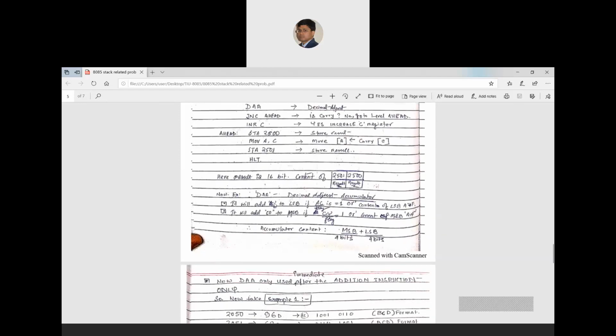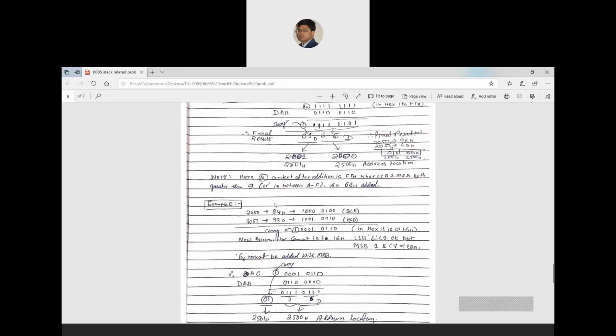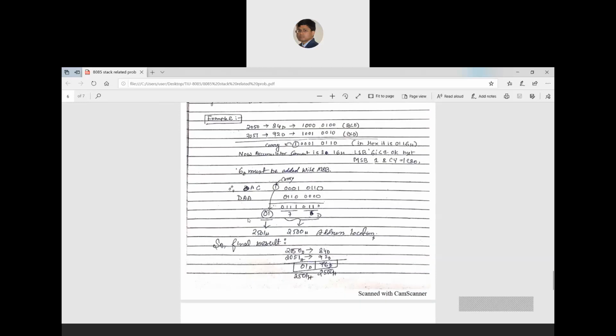So that means after addition, you are getting 76 and here you are getting 01. So finally, you are adding just two values, 84 and 92, so 176, and you are also getting 176 as your result. So in this example we see that though the MSB and LSB digits are both not in the range of A to F, the microprocessor has to check the status of the auxiliary carry and carry flag.